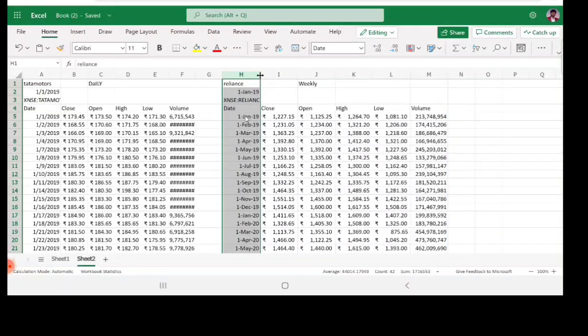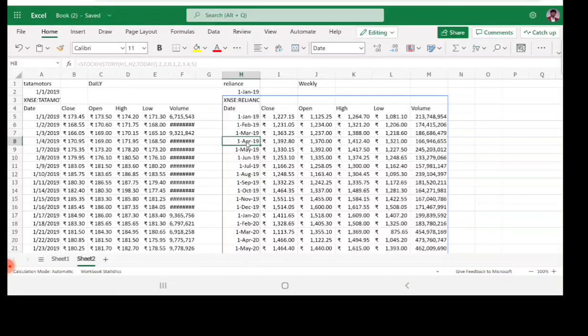Yeah, you can see over here 1st Jan, 1st Feb, 1st March, 1st April, and accordingly whatever graphs or trend lines you want to make, you can just link to these columns and see how the stock is performing. It's so easy. I know you can import this kind of data from any website that's available, but the thing is they all restrict you to a certain amount of time, maybe the last 1 year or the last 2 years. And in this way you can just rewrite the name and have it handy over here in the Excel sheet.